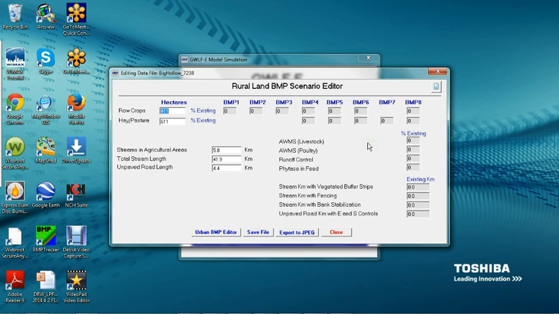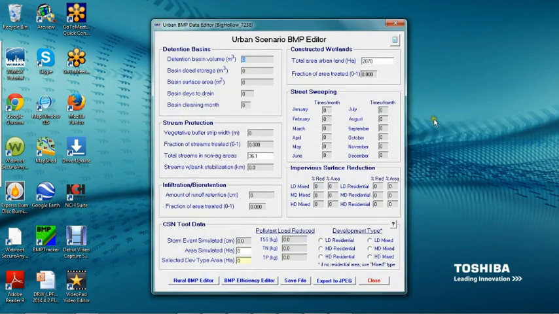Now, we probably in this exercise will not implement any rural land BMPs, but we'll go right to the urban BMP editor, which we can get to with this button right here. In the urban BMP editor, we have a variety of different BMPs that can be simulated for the purpose of estimating potential load reductions. And before we start specifying any of these BMPs for our particular area, it will probably be worth spending a little bit of time to describe what each of these BMP functions are and how they work.